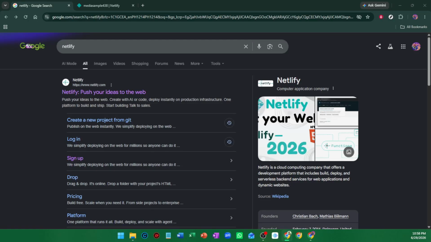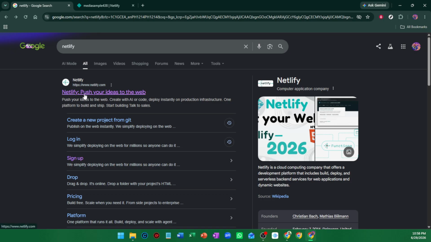In today's video, I'm going to teach you how to disconnect GitHub from Netlify. If you no longer want a Netlify site to stay connected to a GitHub repository, the process is pretty straightforward. Disconnecting the repository is useful if you want to stop automatic deployments, switch to a different repo, or simply manage the site manually going forward. I'll walk you through exactly where to go inside Netlify so you can do this quickly and confidently.